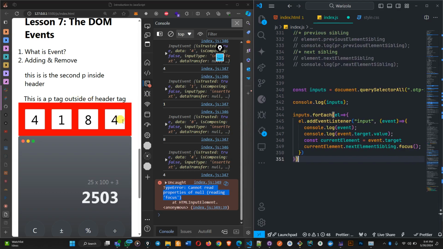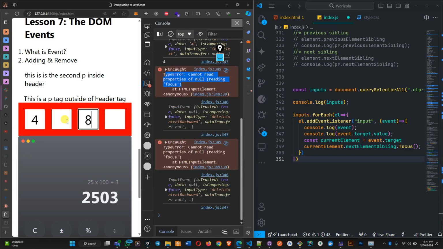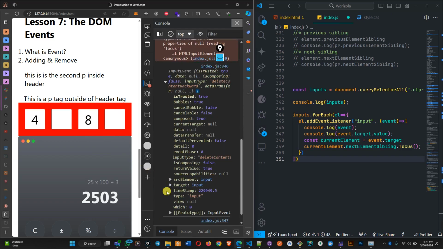But now, how do we solve the problem of the backward one? Because here, if I click on this box, as you can see, it's still trying to go forward. Like if I click this one, it's not supposed to go forward. It's supposed to go backward. When you clear whatever is inside, if you type, it will go forward. But if you press backspace, then it's supposed to go backward. How do we know that the user clicked backspace on their keyboard, or they are typing another key?